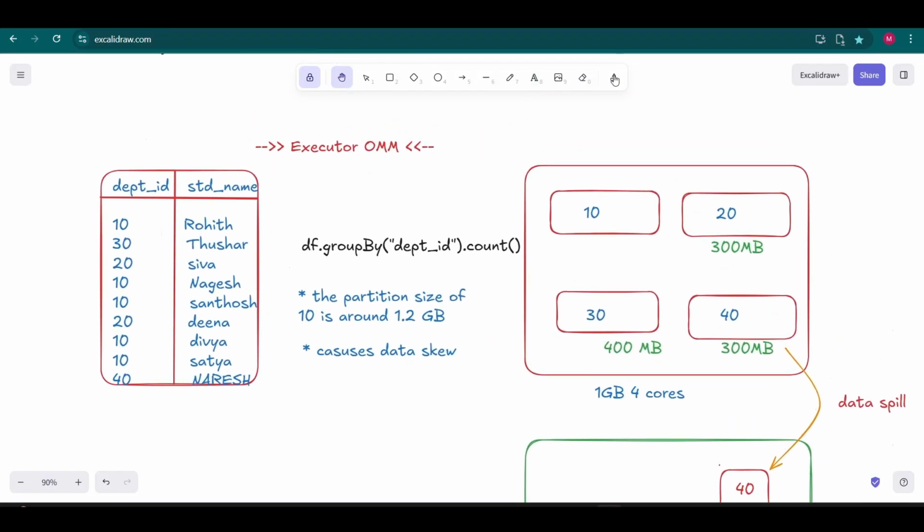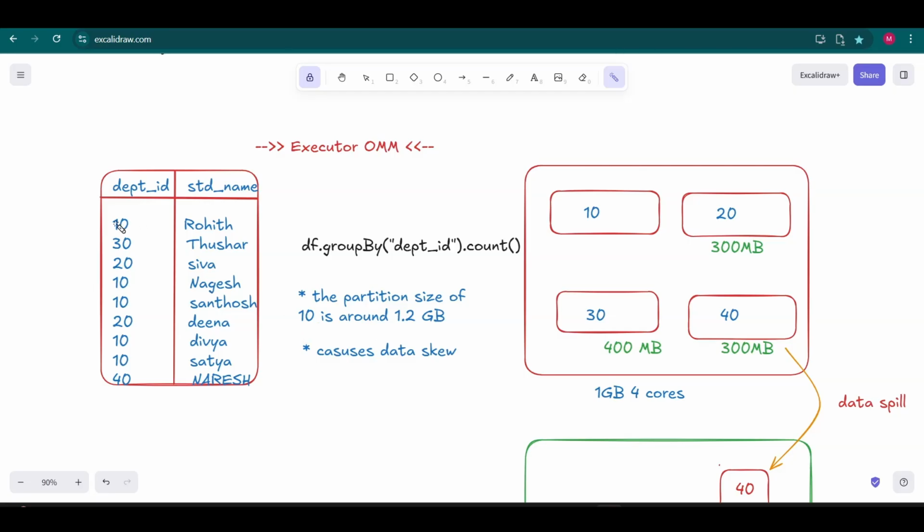Now, what will happen if I do a group by with respect to my department ID, df.groupBy, and then do a count? First of all, here my partition size is around... not 10 GB, sorry.